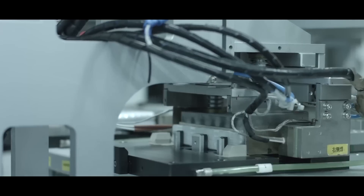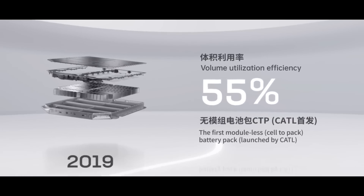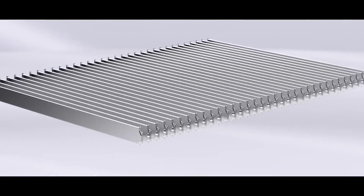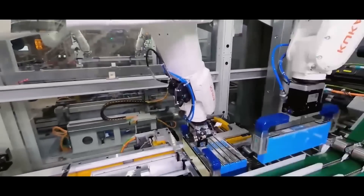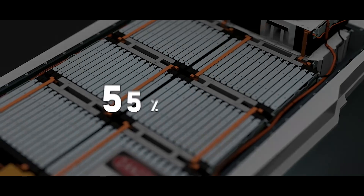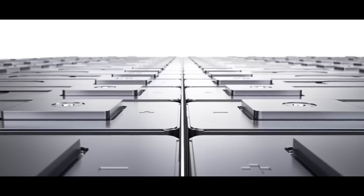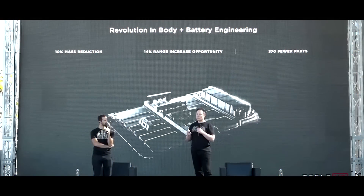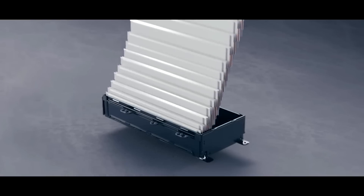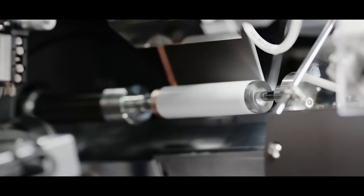Being the first to make use of CTP technology, CATL's first-generation CTP battery, released in 2019, was the first EV battery to eliminate the use of the module side plates, thereby improving the utilization rate by 20 to 30%. CATL's second-generation CTP battery of 2021 boosted the utilization rate from 55% to 67%. The Qilin 3.0 has cemented CATL's position as the world's leading EV battery manufacturer. As CATL supplies even Tesla with batteries, it is quite possible that these advanced new batteries could be integrated into Tesla's battery portfolio as well as other Western EV brands in the future.